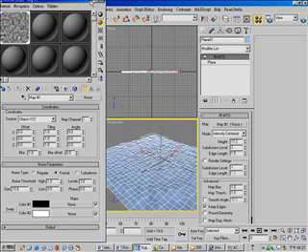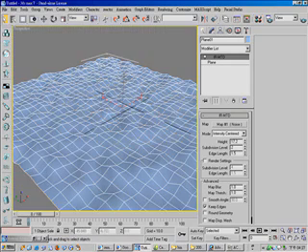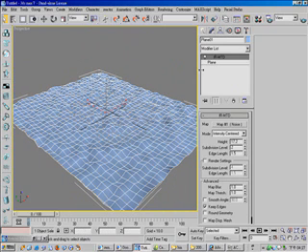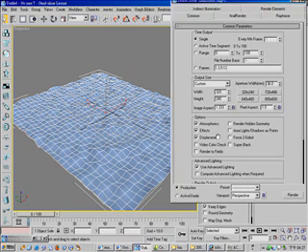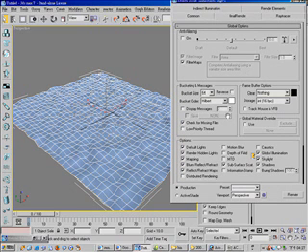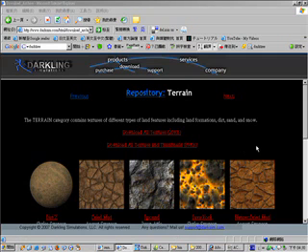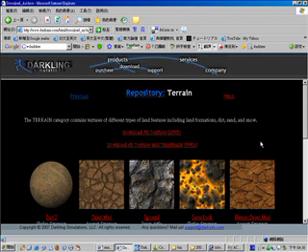So now you get the feeling of this micro ground. And when rendering, remember to check this option, micro displacement. That's the modeling part of the ground, the terrain.